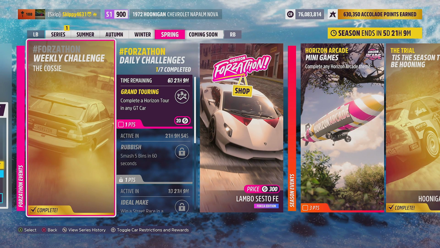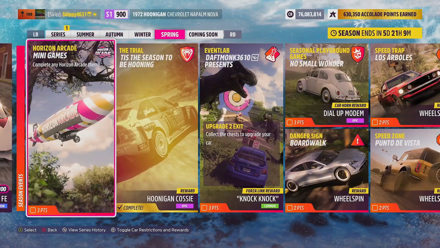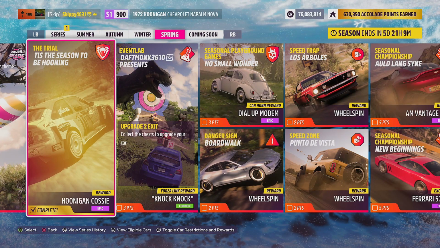There is a video on the channel and a link in the description below on how to get this completed. I have gone ahead and completed this week's online trial as well. 'Tis the season to be hooning, worth 10 points, and a reward of the Hoonigan COSI. I'm not going to lie, this wasn't easy. It did take me 3 attempts to get this done.